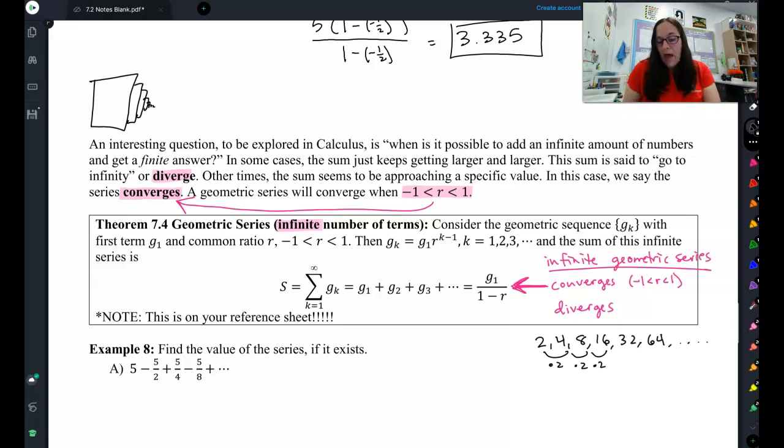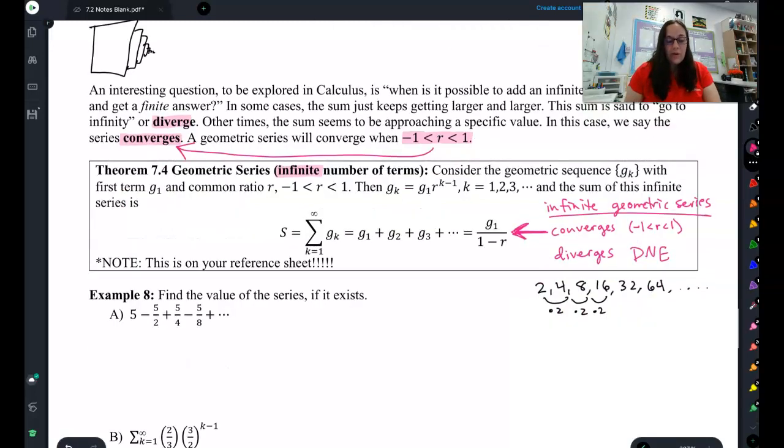But if I go to add all these numbers together, these numbers are getting bigger every time I go to the next number. So that's diverging. I can't add those together because they're all just getting bigger. So if it diverges, your answer is DNE, or infinity, because you can't add the numbers that are just continuing to get bigger and bigger on you.